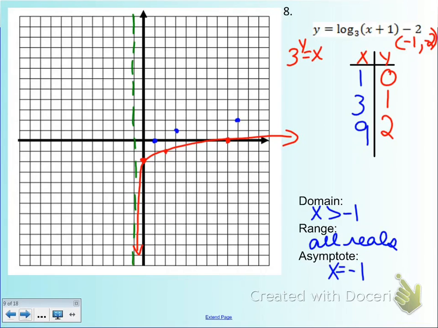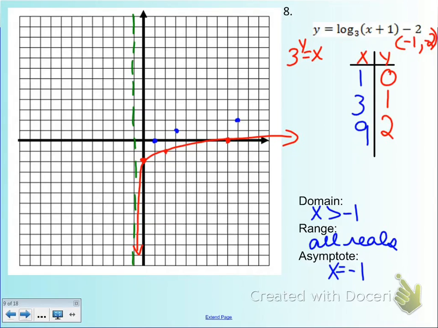Okay, here's our solution. We first found our Hankin-Kelly point was -1, -2. So we take that out, and then we kind of forget about that when we're dealing with the actual equation. So we turn it into exponential form. So 3 to the y equals x. We plug in 0, 1, 2 for our y values, getting us 1, 3, and 9 respectively for our x's. We plot those points on our graph.